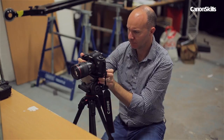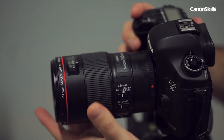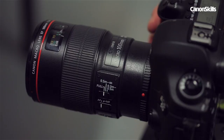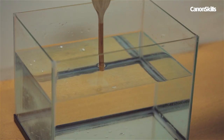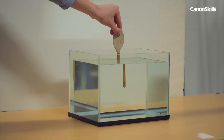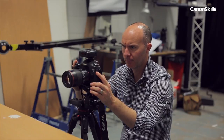Next, put your camera on a tripod and centre it with the tank. No special lens is required for this, but try your best to fill the frame with the entire tank. We used the 100mm macro lens but any standard zoom lens will do. Then take the wooden spoon and hold it in the middle of the tank — a friend may come in handy at this point. Pre-focus on the spoon and then switch the focus to manual to lock it off, so your focus will be maintained throughout the shoot.